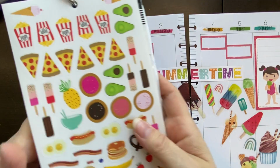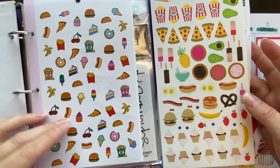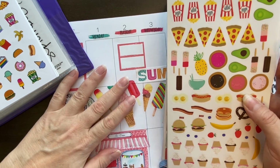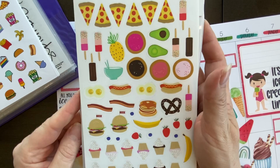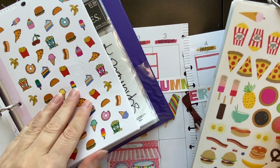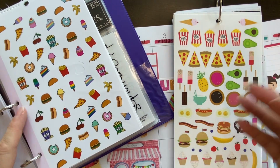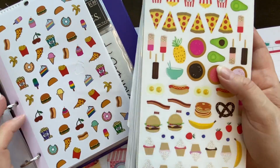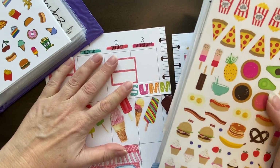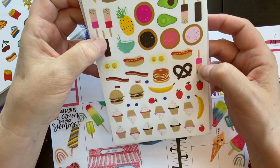So, gone through a couple of my books. These are old stickers. I have no idea where they even came from. They're the Happy Planner stickers, I know that. This one over here, it was a book of icons and stuff. And then I have no idea. This one was just from an old Happy Planner book that I probably got like 7 years ago. But anyways, there are a few ice creams in them.